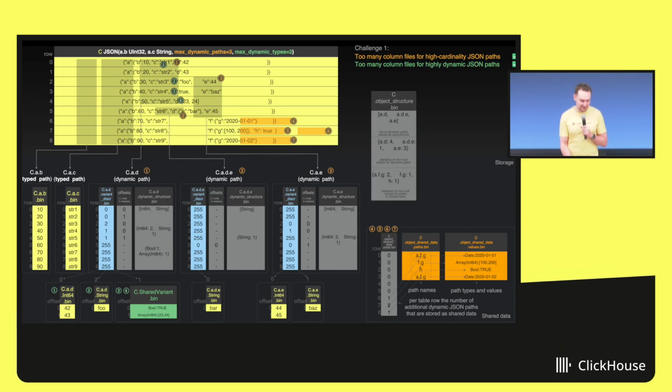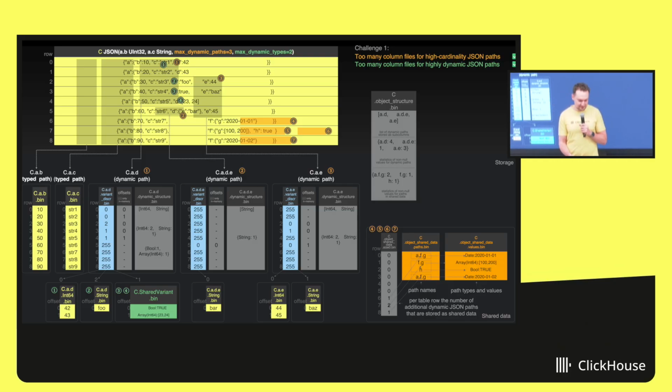So let's suppose we have a JSON with the maximum number of dynamic paths equal to 3. In the storage, the key a.b will go into a subcolumn, into a file on disk. The key a.c will also go into a separate file. Then we have keys a.d and now it will be stored using the dynamic data type.